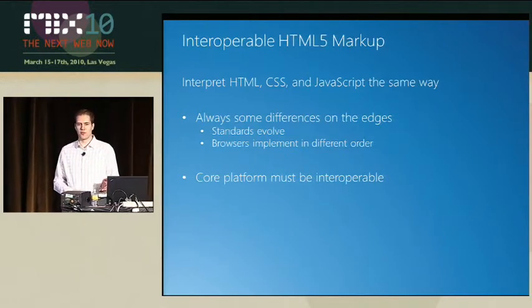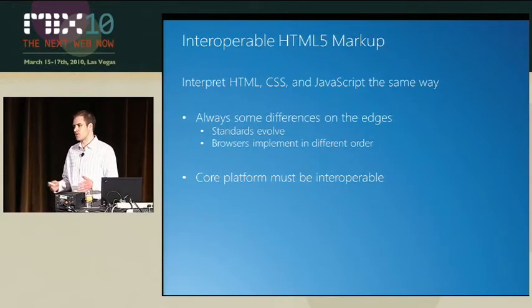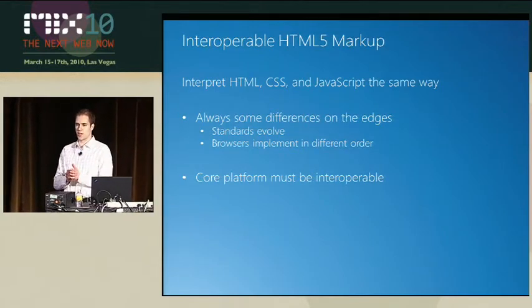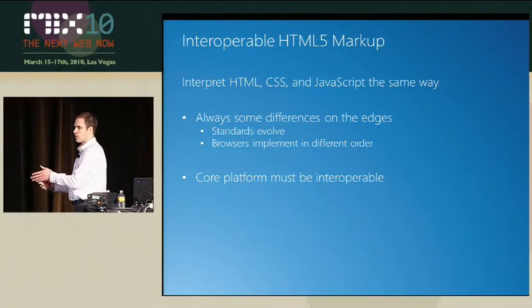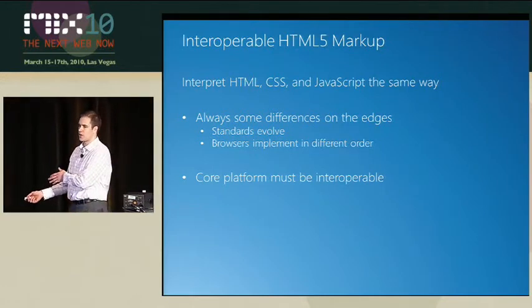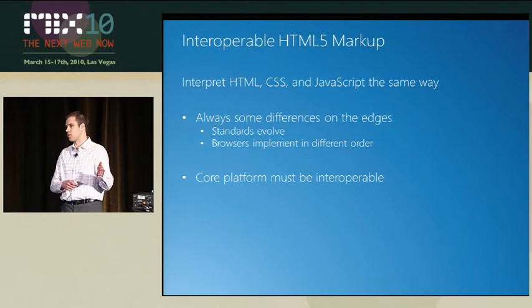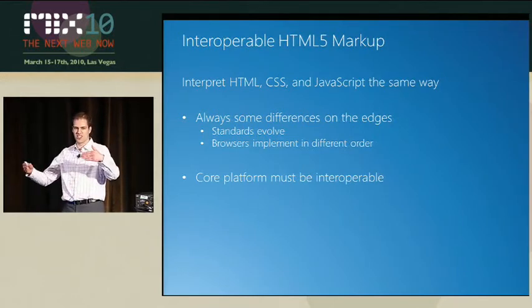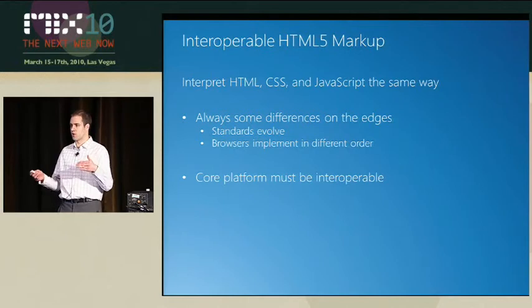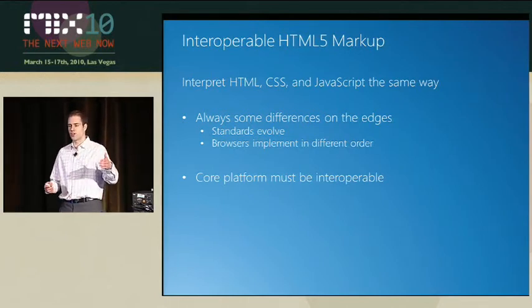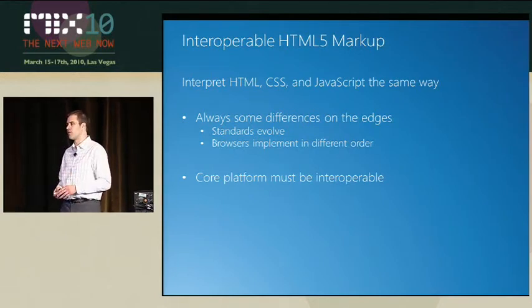There are always going to be some differences on the edges. Standards evolve. There are places where a standard may just be in a working draft as it's editing and changing. There are other times where a standard goes into last call or even further on into a candidate recommendation and then back into last call, or actually all the way back into working draft. And it's through these places where you end up still seeing differences as new features are implemented in browsers. You also just have browsers choose to do different standards in different order. So again, on the edges, on the frontiers, you're always going to see some level of differences.